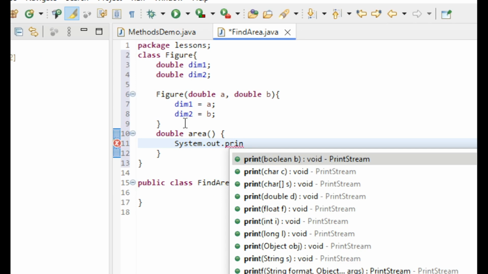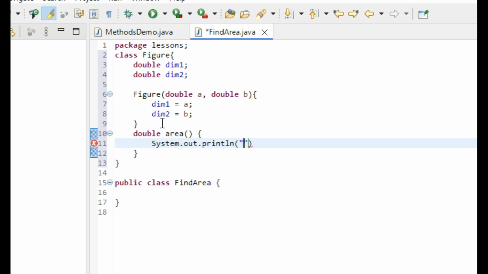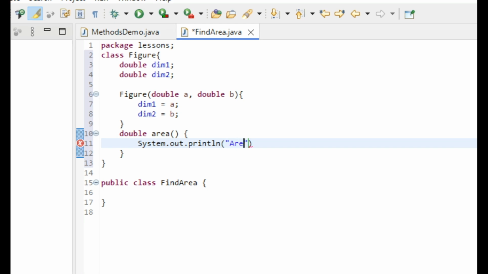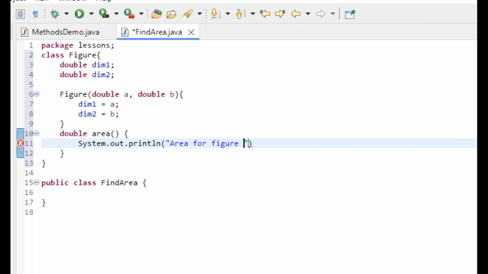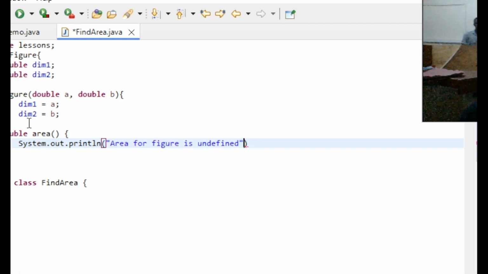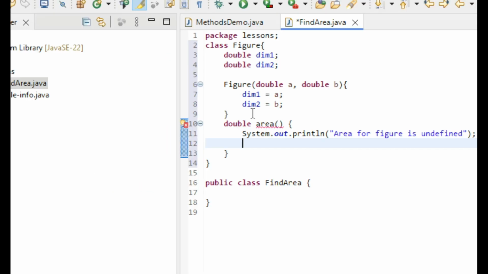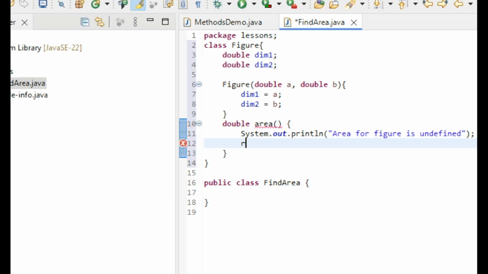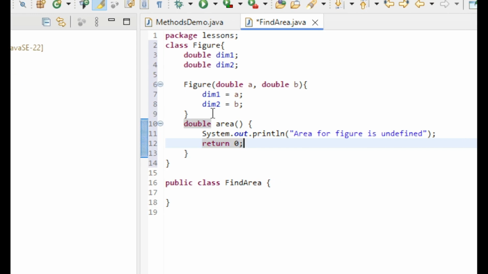System.out.println, let's say area for figure is undefined. We must return something because we said the return type is double, so let's just return 0.